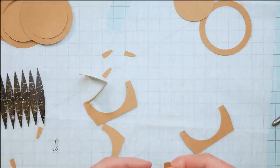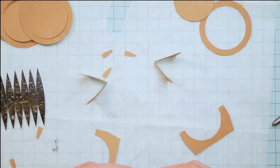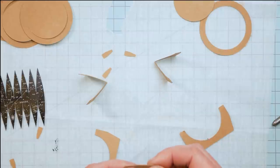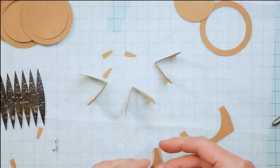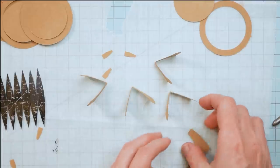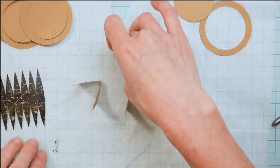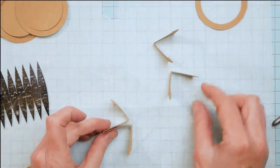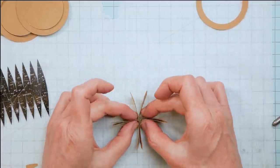And you can cut these out of heavier material if you would like. You could double them up if you want it really, really super sturdy. And there should be enough to make two stands for each page of cutouts, but that's if you don't double up your pieces. And then you glue together the edges to make your base.